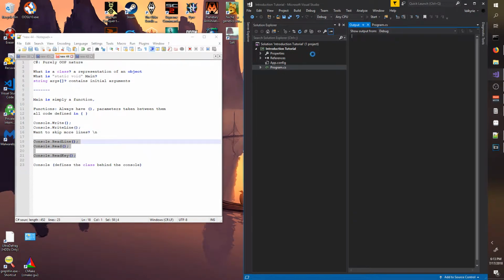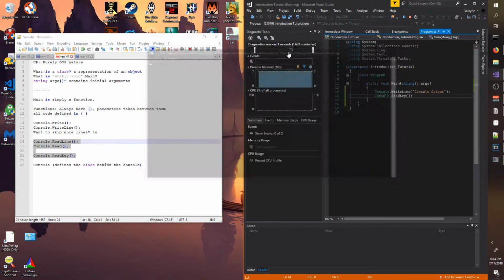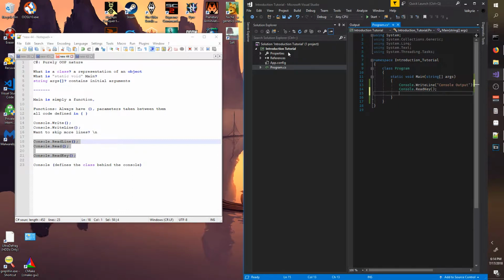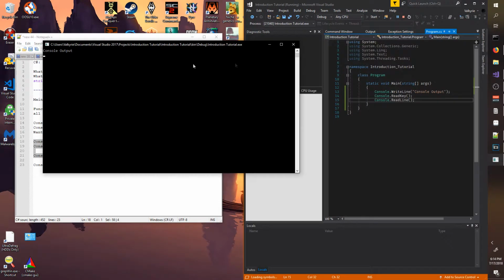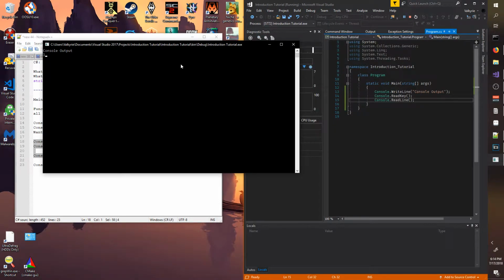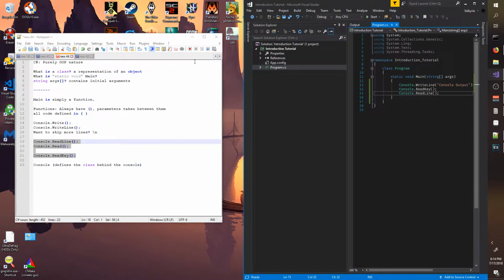So in this case, I can just hit a key that'll close out. If I do a Console.ReadLine, you can see that it does print the key that I pressed.